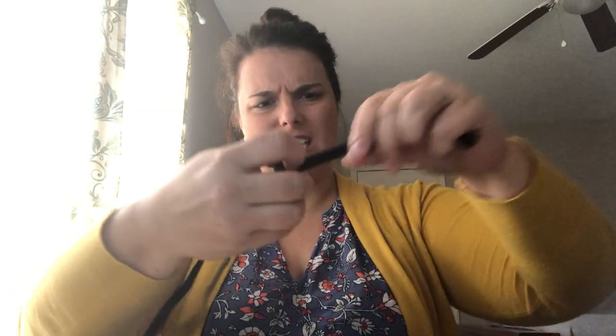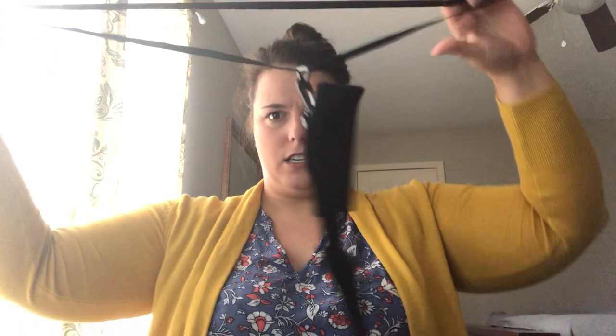with a weird long, looks like you can straighten this or tighten this. I don't know. It's so confusing. What did I get? Okay. And then this. So does this go on your back? Like that? And this goes on around your waist? I think that's what it does.